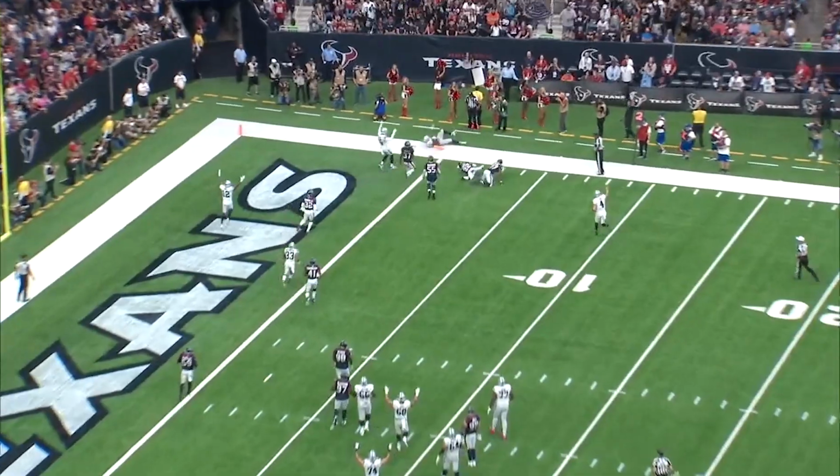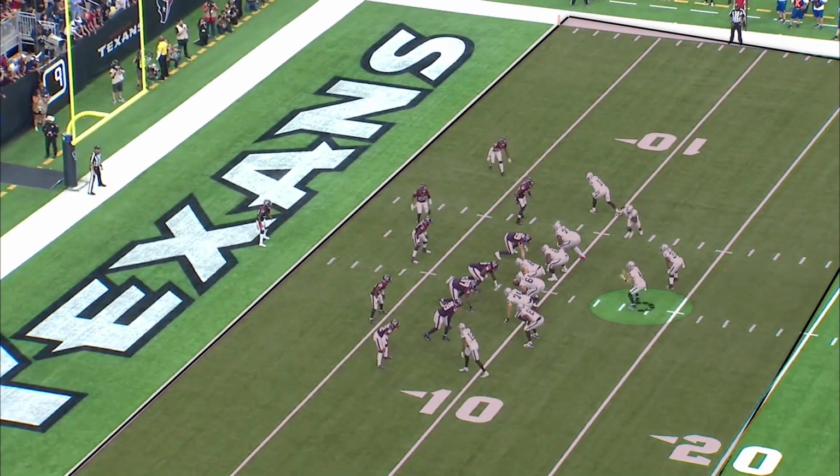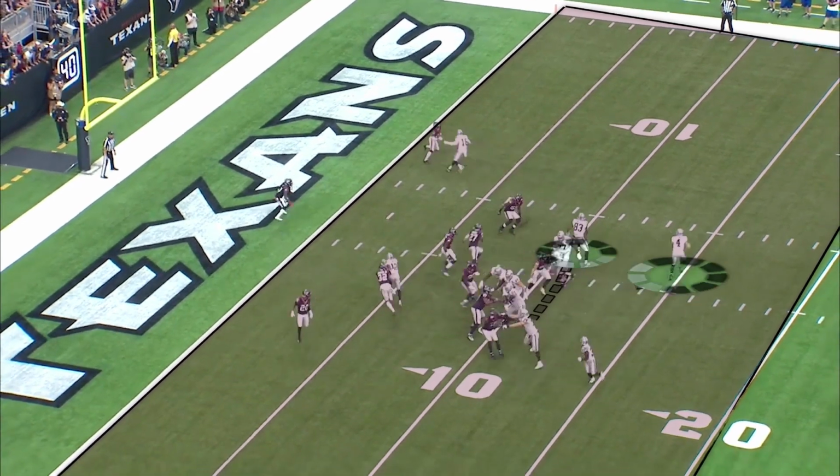Break it down. Give us the X's and O's. Tell us what you see. Now, Waller's become a guy that the Raiders like to stretch the field with, but he's also a guy they like to get the ball out of Derek Carr's hands with. Derek Carr's going to throw the ball quickly no matter what. But down in the red zone, what they want to do is get it out of his hands quickly and get him on the edge, get him on the perimeter.